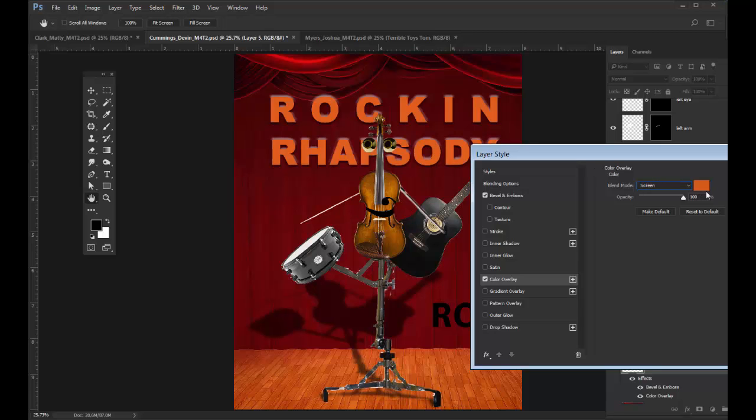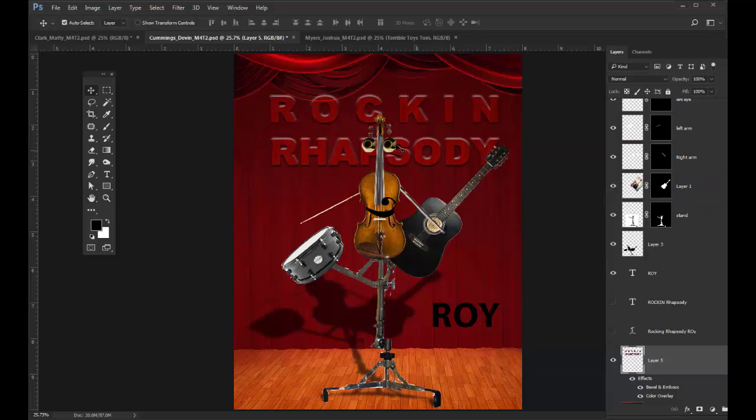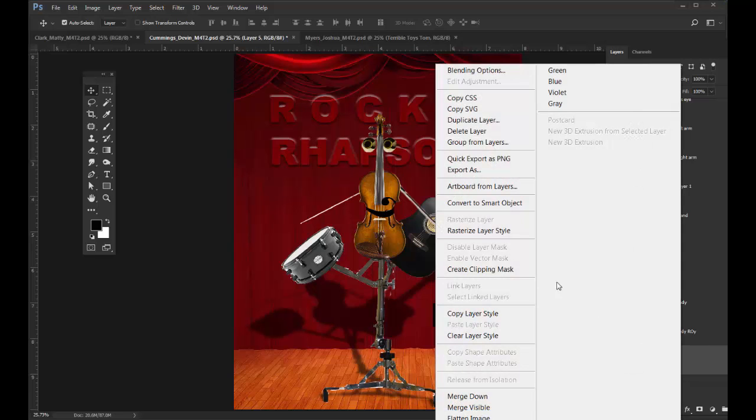The down arrow key scrubs through everything, and you really are not going to get some dramatic results here. But I'll stick with overlay and then decrease the opacity a little bit. All right, and then hit OK. Now what I want to do, with this layer active, is have it look like it's falling behind this curtain here. So what you need to do first is right click on this and rasterize the layer style.